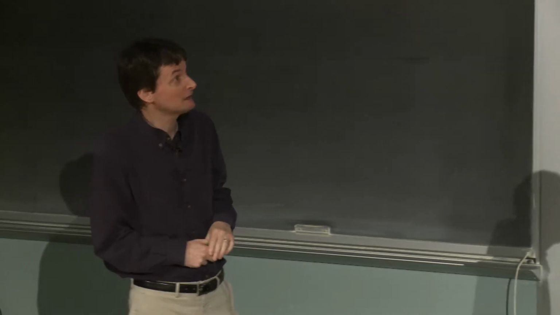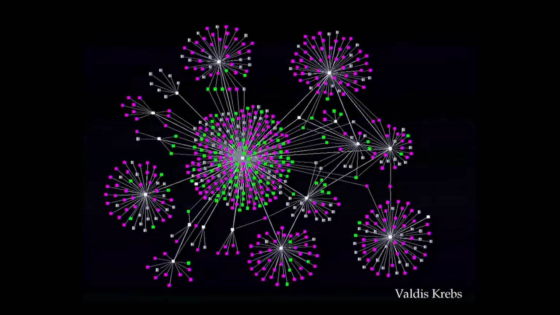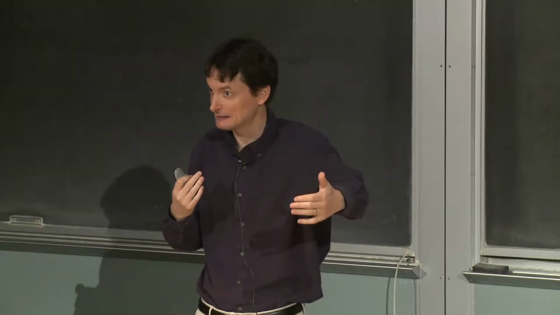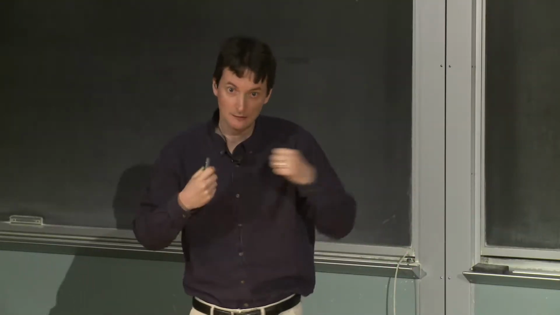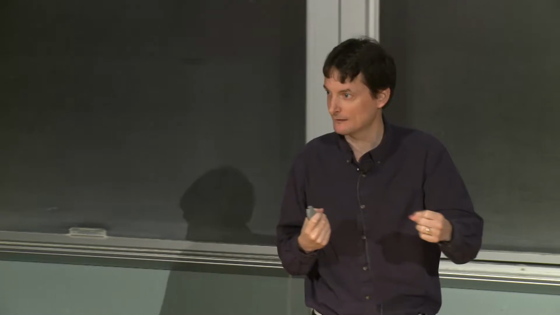Here's another example. This came from Valdis Krebs. It's from a study he worked on of the spread of tuberculosis. So one of the reasons that scientists are interested in social networks, I mean, apart from the fact that they're fun, is because they affect the spread of disease. Right? How do diseases spread? Well, if I have the flu, in order to give you the flu, we have to be quite close together. In other words, there's some network of the people that you have contact with, and those are the people that you could spread a disease to.